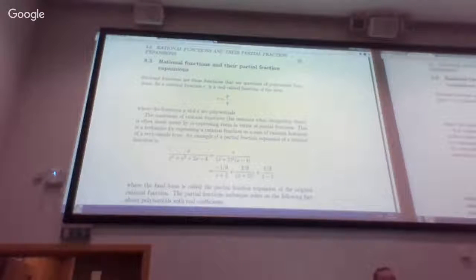So in this lecture now, we're going to finish off chapter 3 by, I know we already looked at it briefly at the end of the series chapter, but we're going to look again at this technique of finding partial fraction expansions. Now we'll go with a few examples. It's an important technique and is very useful in certain situations for dealing with so-called rational functions.